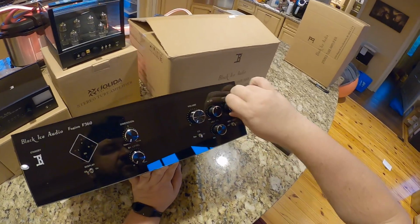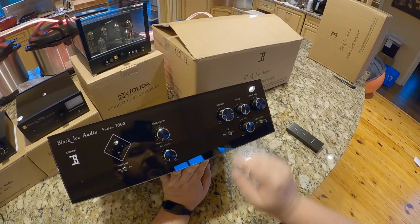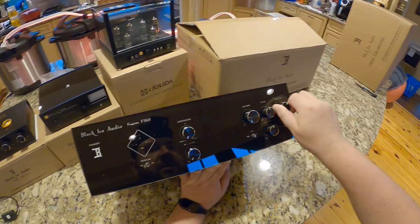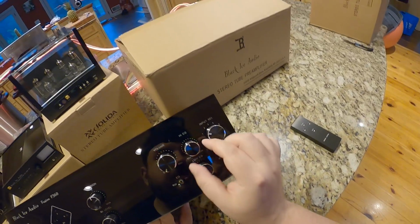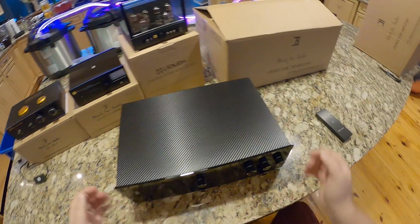5 inputs to select from, recording loop on off. So we've got knob for volume, high EQ, low EQ, input select, dimension, minimum, medium, 1, and off. Let's turn it around and look at the back.